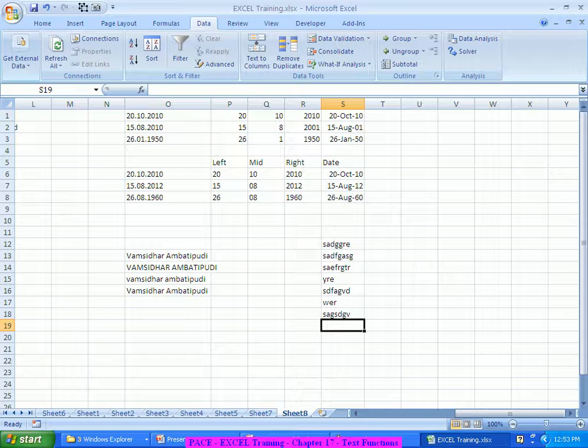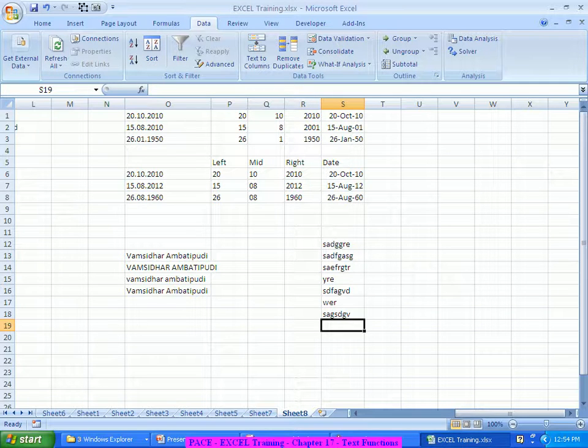Is the letter G first of all present in these names or not? Then, if at all it is present, tell me at which character it is present. That's my question. In which of these characters, or where is the letter G present in all these names? If it is present, where is it present?